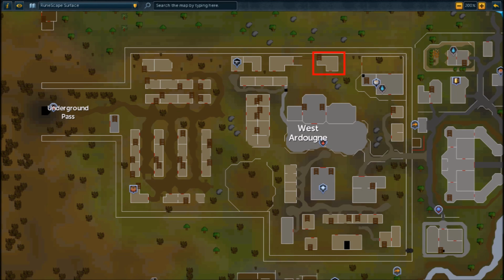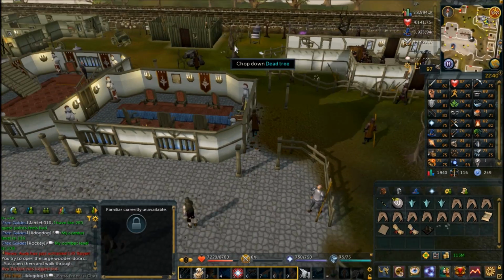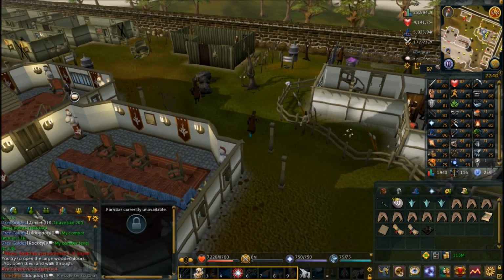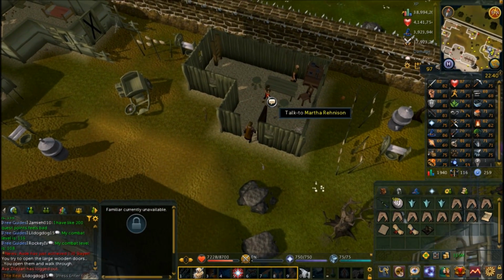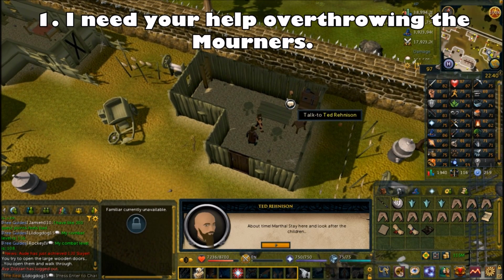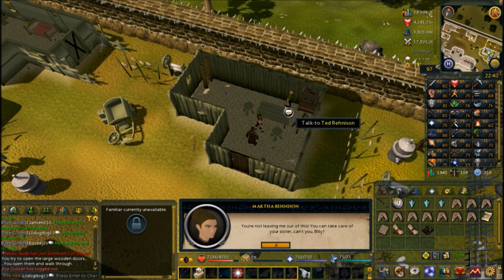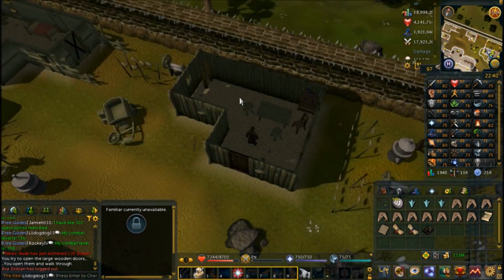And now you're going to want to go to the north of the castle and speak to Ted and Martha. This is where the Rotten Apple is located, just outside of their house, so if you know where that is, you can get there. Speak to either one of them, Ted or Martha, and choose the first chat option, I need your help overthrowing the Mourners. They're going to agree to help, and once again, it will fade to black and fade back in with them gone.